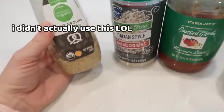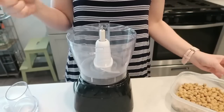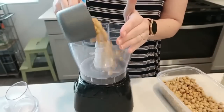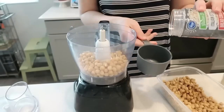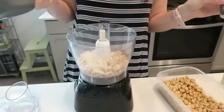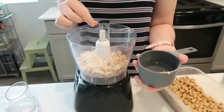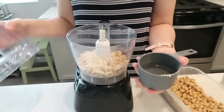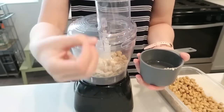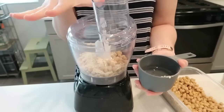Do you guys know what we're making? Ooh, it's gonna be a meatball. You're gonna use some garlic and some salt. You can use any additional seasonings that you'd like. You're gonna do a cup of chickpeas, a half a cup of the Italian breadcrumbs, which is exactly what I have. Perfection. I have a little cold water here that is reserved because, depending on how much water is in the chickpeas, or if you use the aquafaba, you just want this to come to a nice meatball consistency where you can scoop it and roll it and it's nice and sticky. If you need to add a little water, just add about a tablespoon at a time.